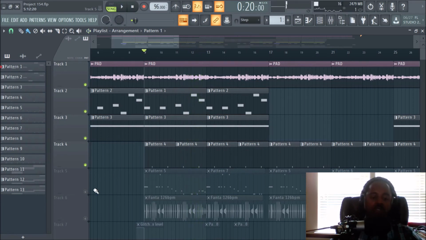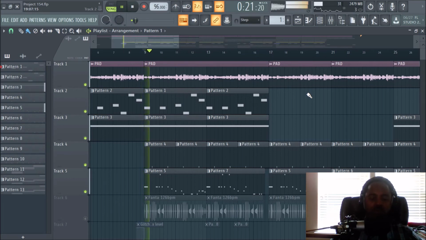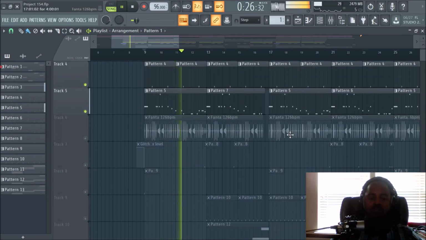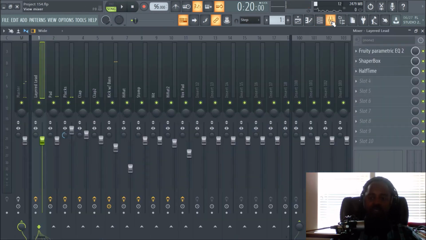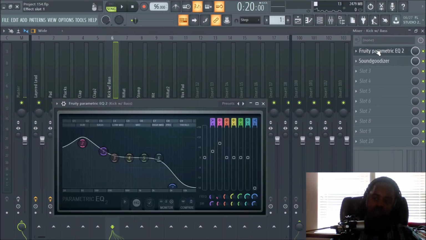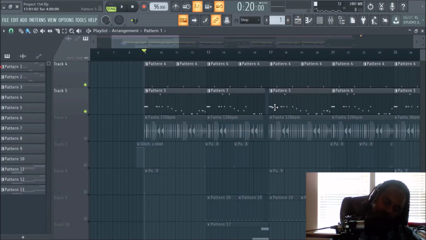And definitely wanted to get the groove and the type of tempo I wanted to do with this, because it's a very unique tempo. It has this slower R&B feel, but it's at a bounce tempo. Next, I believe, is the bass. Notice there's a lot of movement in that bass, and it's actually a kick with the bass on it. So I had to do some unique production there, if you will.